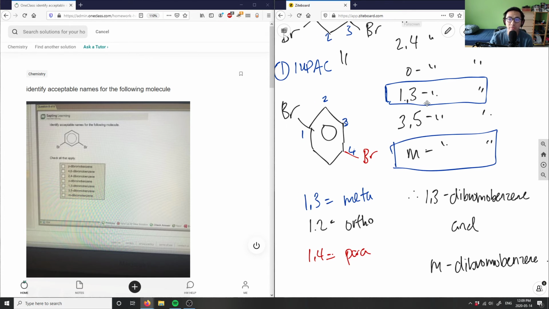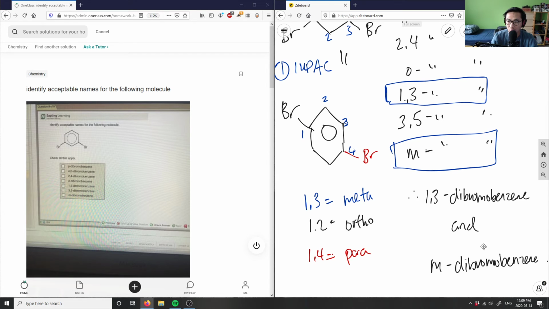So again, there are two ways to name these guys. One is using the IUPAC way, and the other is using the meta ortho para way. And this really helps us when we have more than one substituent. When we work with organic chemistry, we look at whether it's meta directing, or para directing, or ortho directing. It's easier to communicate in this way than saying it's 1, 3, or 1, 4, or 1, 2. So this is a better system when we talk about organic chemistry at the higher levels.